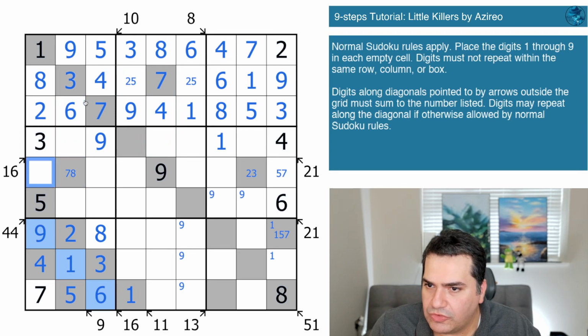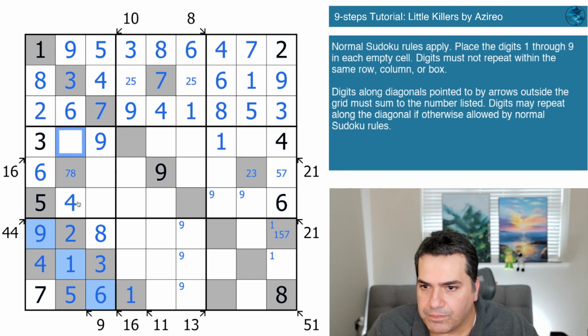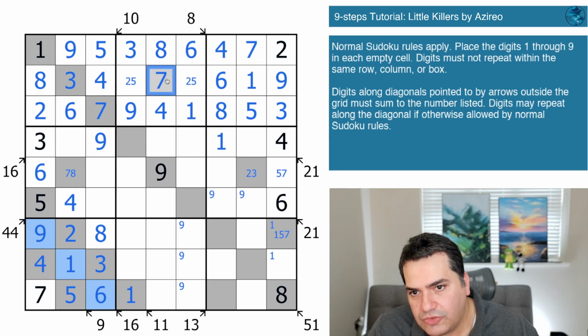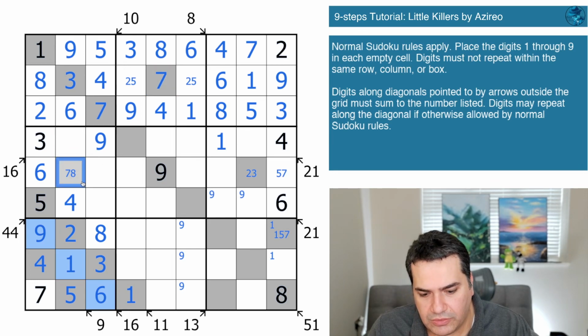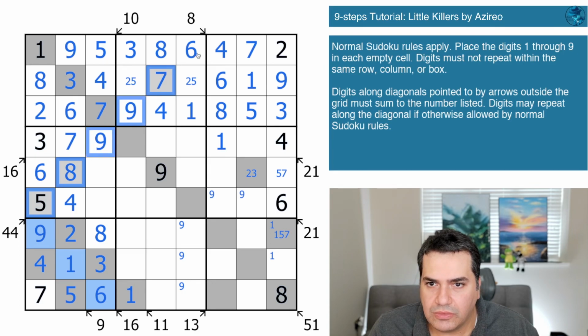So we know what this cell is. This is a 6 to complete the column. We must know what these 2 cells are. We still need to place a 4, 7, and 8. That's not 4 in here, so that's the 4. That's 7 or 8. Actually, this 7 tells us this is an 8, and that's a 7. Let me just double check that. 13, 20, 38, 44. That looks solid.